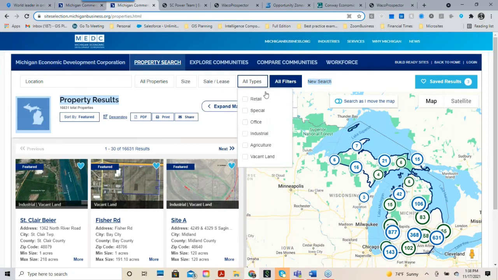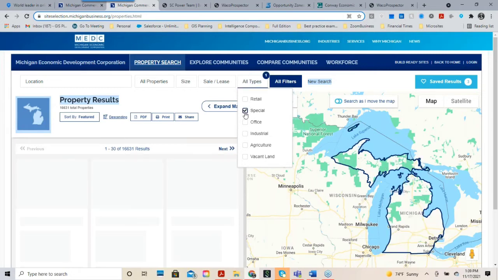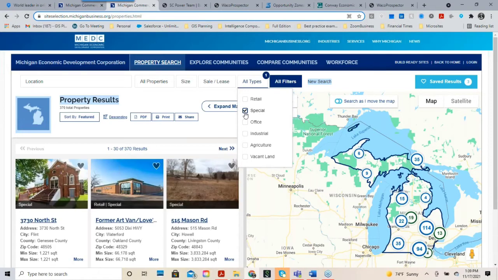Little things I'm going to point out along the way, the types of property, if you're thinking about how to do this for your own community, you are not limited to what you see here. We have just every type of property you could think of and subcategories, so you can actually structure this in multiple different ways. So on any of these examples, just don't feel limited to what you see here.